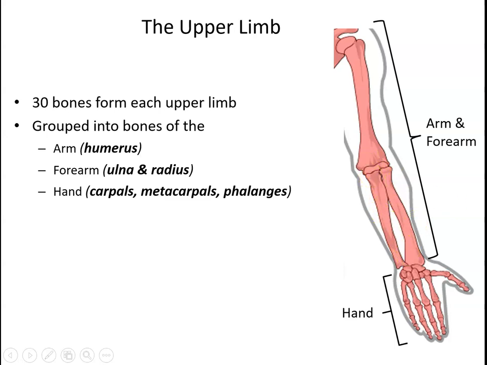Later on in the course, we're going to learn movements, and you will need to know words like flexion of the forearm. And if you write flexion of the arm, that would be a different movement. So let's see. And then here, the wrist, which anatomically we'll kind of ignore. The 8 bones of the carpals, and then the other bones of the hand. So we'll go through all of those in turn.